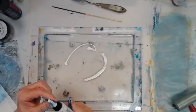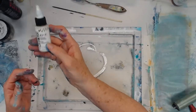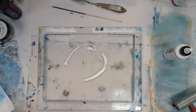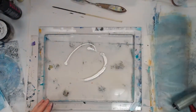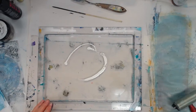Oop. Oh, or the pearl. Oh, you know what? Maybe that's what I did. Maybe I mixed up. I probably did. When I got this one here, then I said it looks like it had some iridescence in it. I bet that's what it was. I bet I pulled out. That was a happy accident because the white I have in the big bottle and the pearl is in the little one. I bet that's what I did.